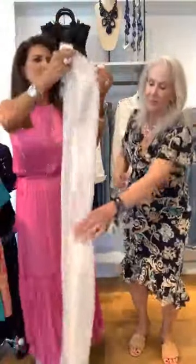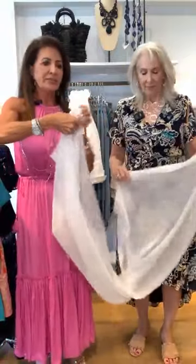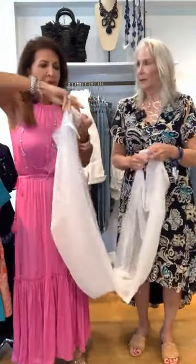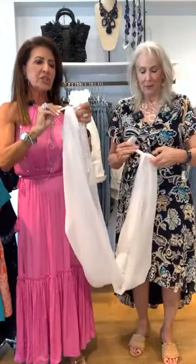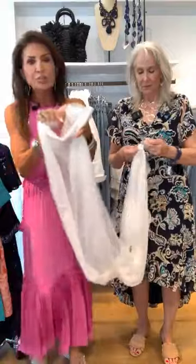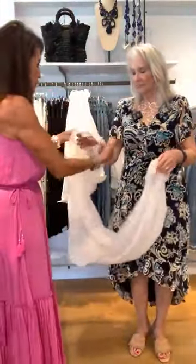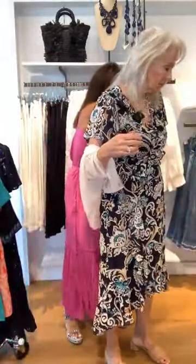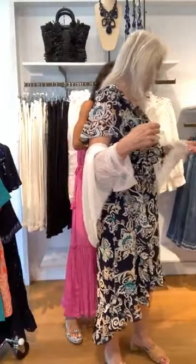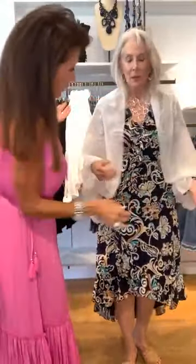So, take your oblong scarf, and all you do is tie the two ends together. You can do that one if you want to. I've taught you how to do this. You taught me well, so all you do is tie a little knot. And this scarf has beautiful little beading on it too. So, I mean, this is absolutely gorgeous. Okay, and put your hand through one end, and come around, and put your hand through that end. And ladies, look, voila. So cute. We have a little shrug. I mean, how absolutely cute is that?